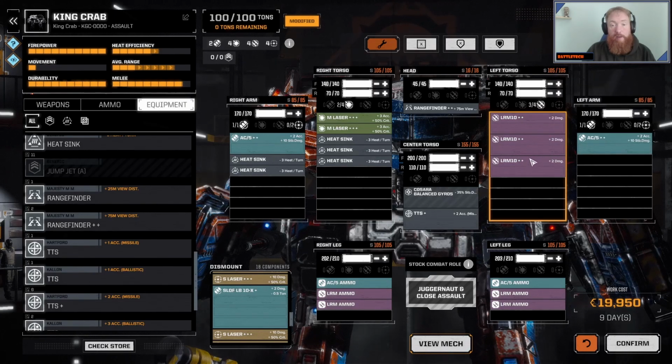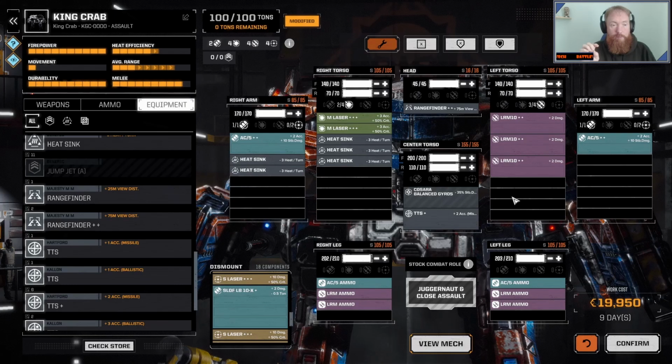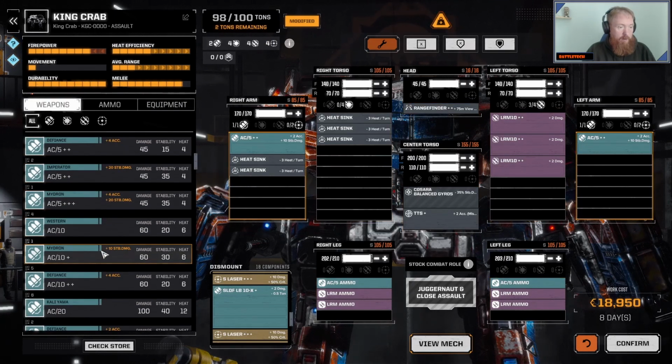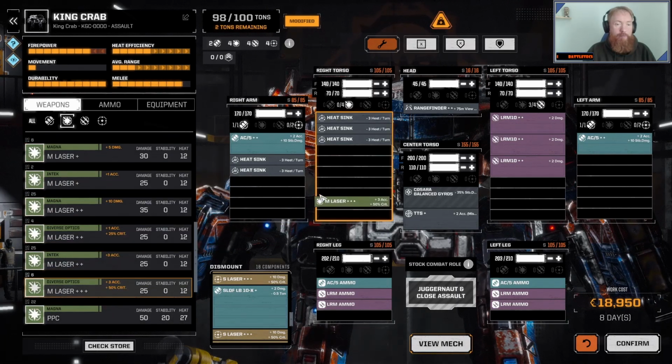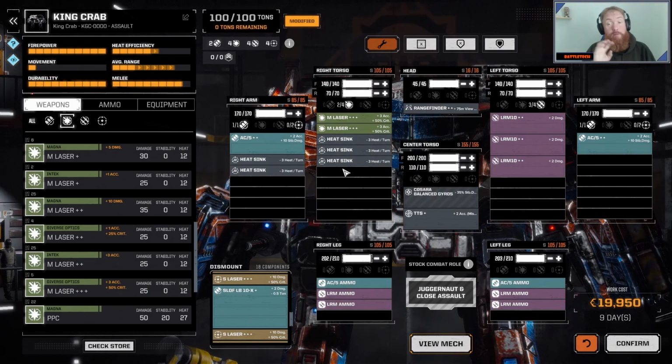and having three LRM-10s means, excuse me, we can do more multi-shots with breaching shot. I know it's only LRM-10s rather than LRM-20s, but it's better than nothing. And if we don't actually shoot the medium lasers, the heat is more than enough. So let's put those medium lasers back in. They're only for short range protection anyway, and for trying to strip off evasion so that another mech of ours can do a little bit of extra damage. So if it's just the AC5s and the other LRM-10s firing, it ain't gonna matter too much.